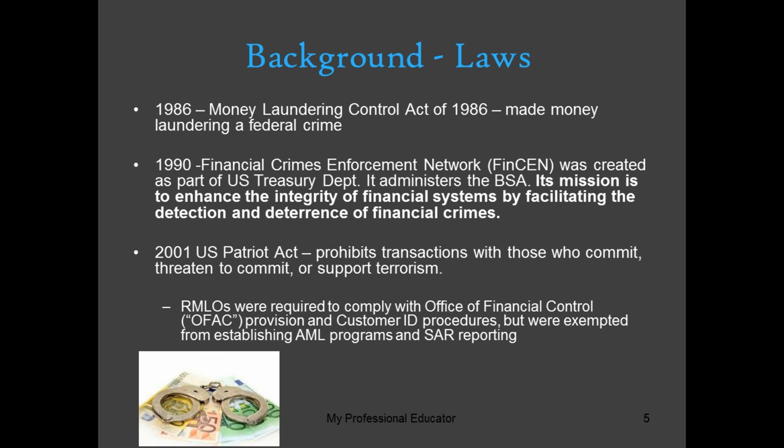Then in 2001, the U.S. Patriot Act was passed. Transactions with anyone who commits, threatens to commit, or supports terrorism was prohibited with this act. And as part of that, RMLOs, again, mortgage bankers and brokers, were required to comply with the OFAC provision and customer ID procedures, but were exempt from AML programs and SAR reporting. AML and SAR reporting were included in that act, but did not apply to mortgage bankers and brokers.